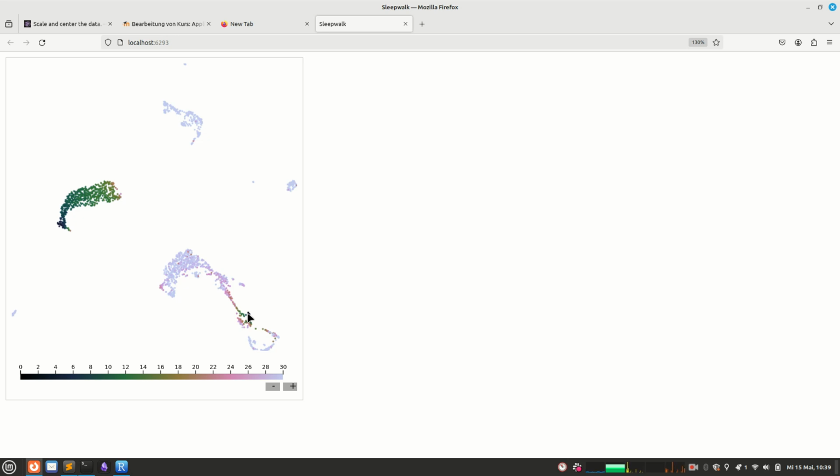we don't have enough cells for them to get connected. But if we probe the thing with this sleepwalk tool, then we can see that there should be a connection here, because we can see that this cell is very similar to that cell. So this is the cell which bridges between this and this.